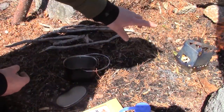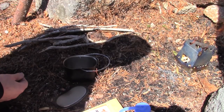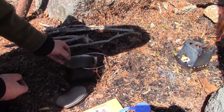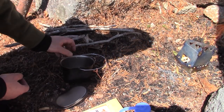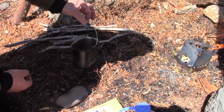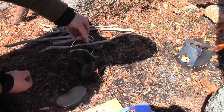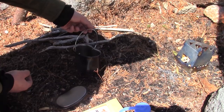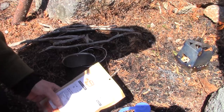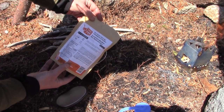Just inside of the fire pit, just out of view, I have my Emberlet going with a top-down burn, so that's what I'm going to be using for cooking today. It was just easier to bring my Emberlet stove out and set it up in the fire pit here. I'm using a canteen cup — a little bit different. My canteen cup has been modded with a bale: easy enough to do, just drill two holes in the side and use one of my stainless steel skewers as the bale, just bend it into shape. That's what I'm going to be using to cook in today. Here it is again — the braised pork with white wine mushroom sauce.